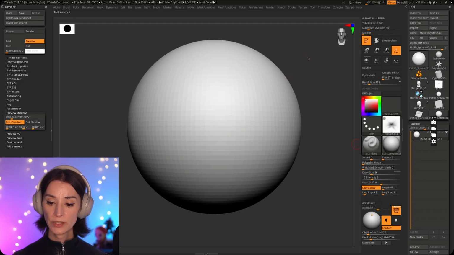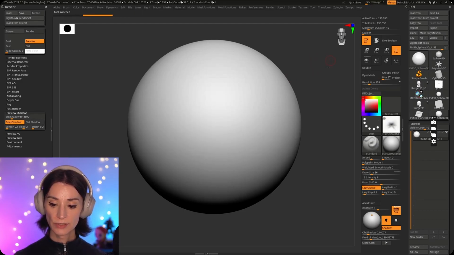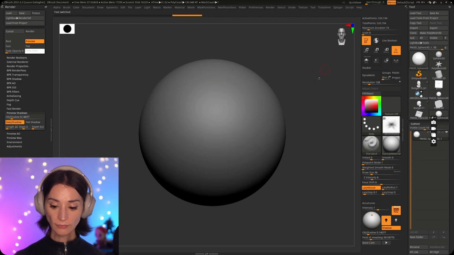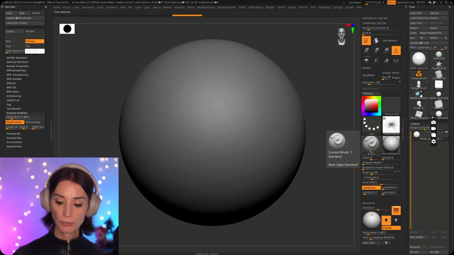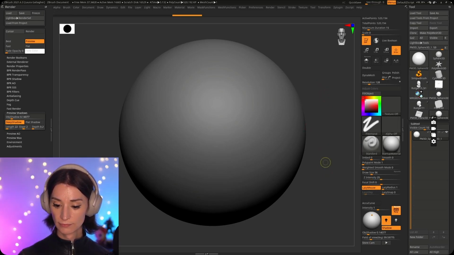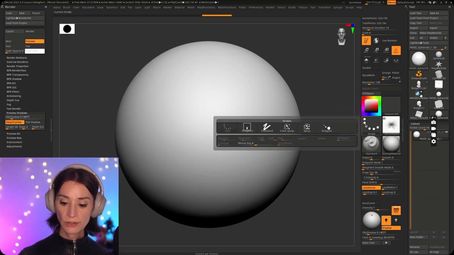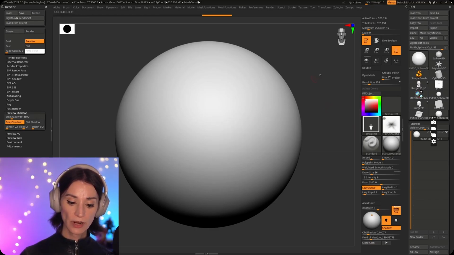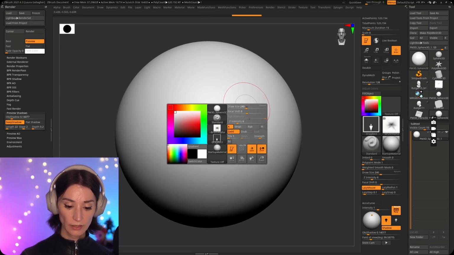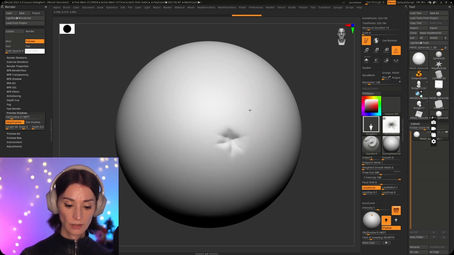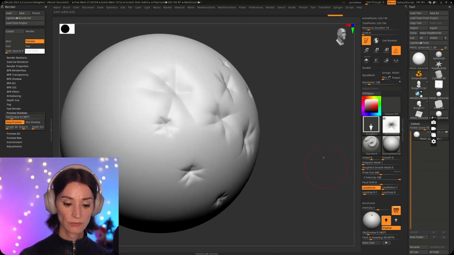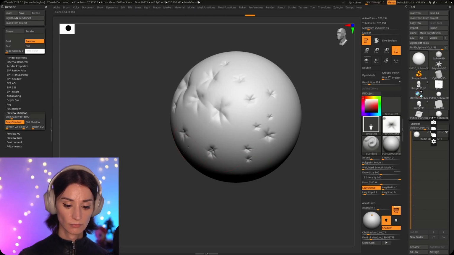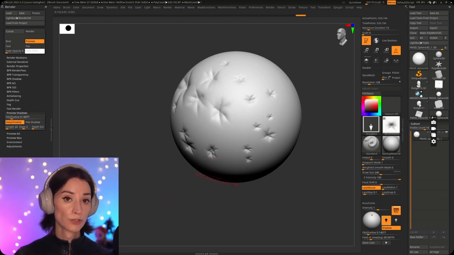So let's create a sphere 3D here, just for demonstration's sake. Let me subdivide that. And now it's applied on my standard brush, because that's the brush I had selected previously. And you guys can see here that if I swap over to this drag rectangle here, and I boost the intensity of this, I can now start to apply a bunch of pores like these over my surface. Super simple.